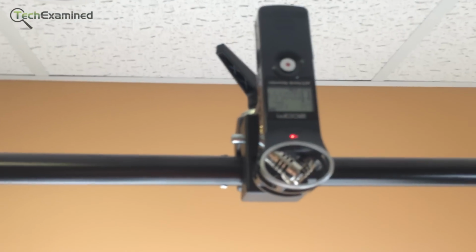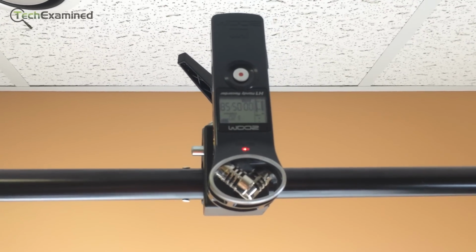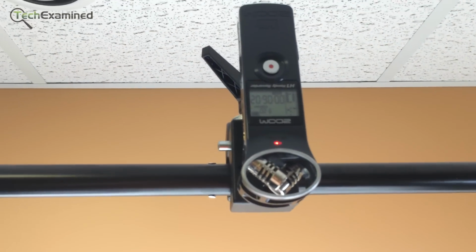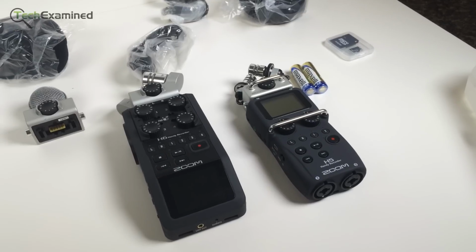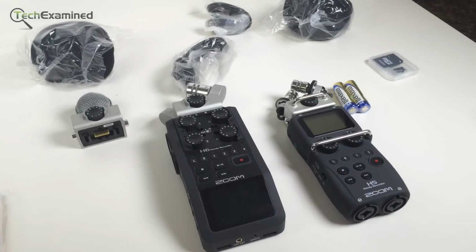I have the H1 right above me here. So that's how I'm working this right now, and you see the levels are pretty good on that, and I'm probably about, I don't know, 1.5 feet away from the microphone itself. So we're going to try these in the same setup to see how well the audio will work on those.